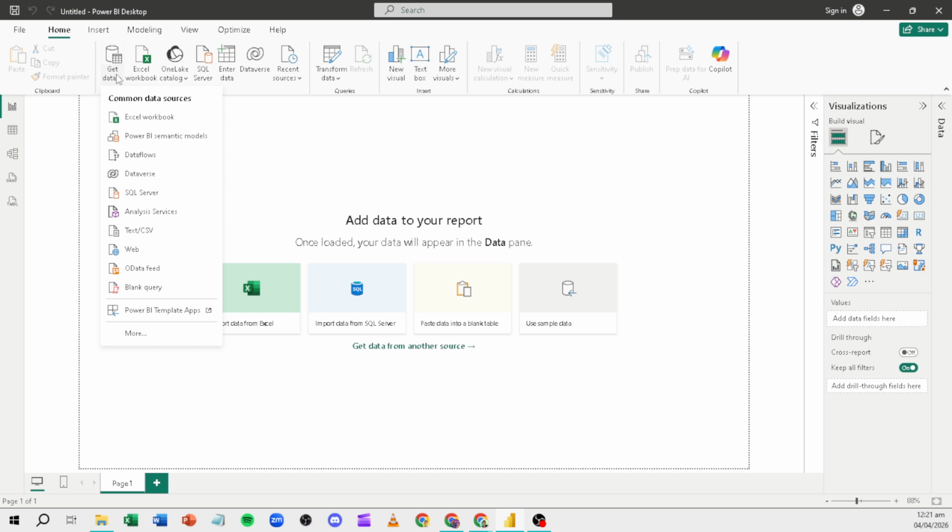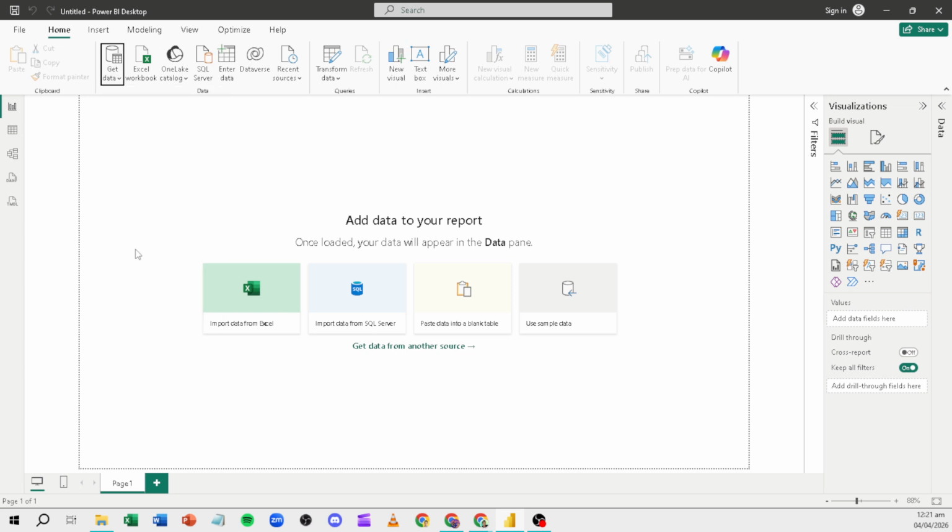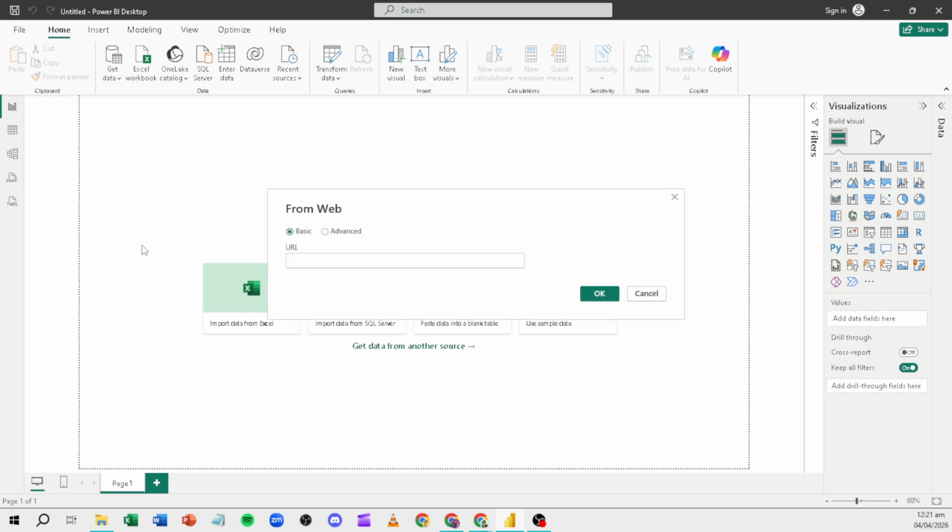Start by opening Power BI Desktop. From the Home ribbon, choose Get Data. In the connector window, navigate to Online Services and select SharePoint Online List. This connector is designed for SharePoint and Microsoft Lists, so it understands list metadata, content types, and common field types you're likely using. When prompted for a URL, paste the root address of the SharePoint site where your list lives.